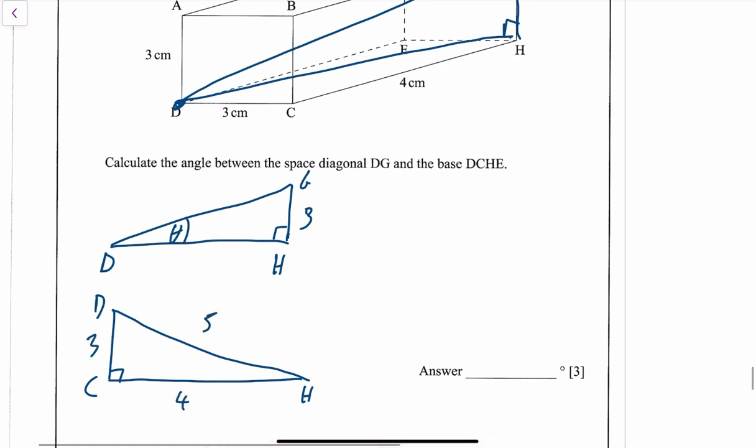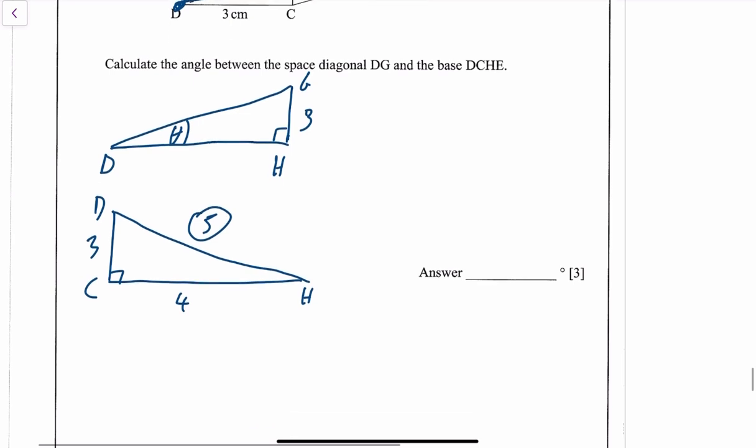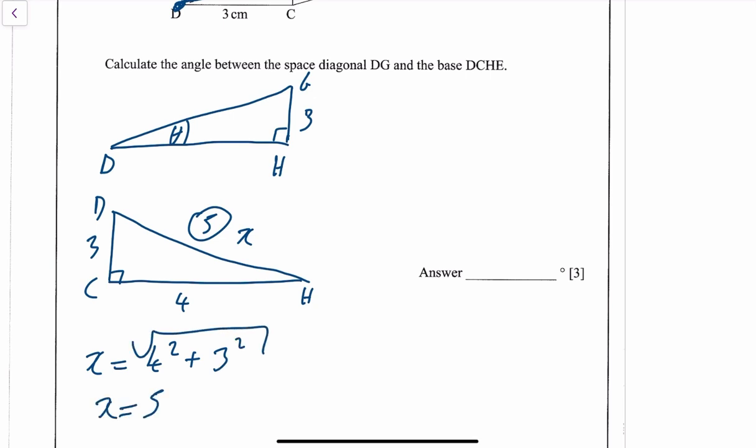So by Pythagoras, and hopefully you know this one, the 3, 4, 5 triangle, that is equal to 5. So if you didn't know that one, just call that x. x is equal to the square root of 3 squared plus 4 squared. x is equal to 5. Okay, so we've got that x is 5.